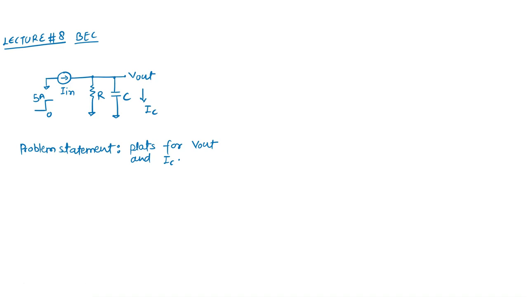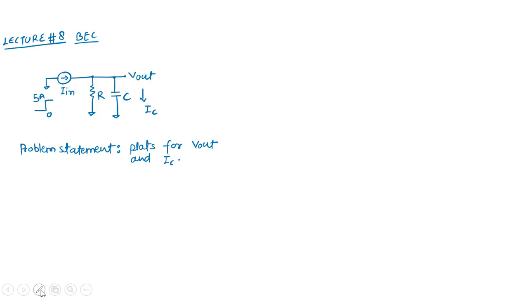Hello friends. In this lecture, we'll continue with the same RC circuits, one element R and one C. The excitation here is also current. In the previous video, we discussed the current excitation, and we've seen the step current, then the pulse, and after that a repeated signal or the square wave.